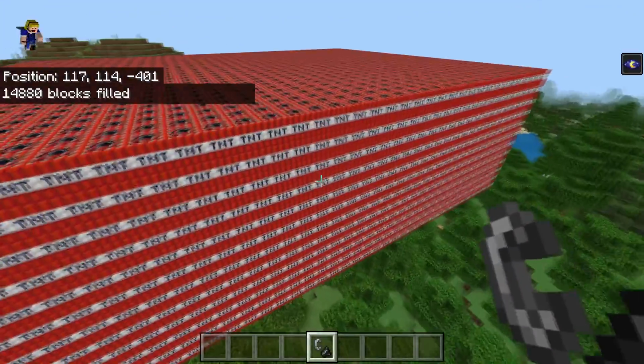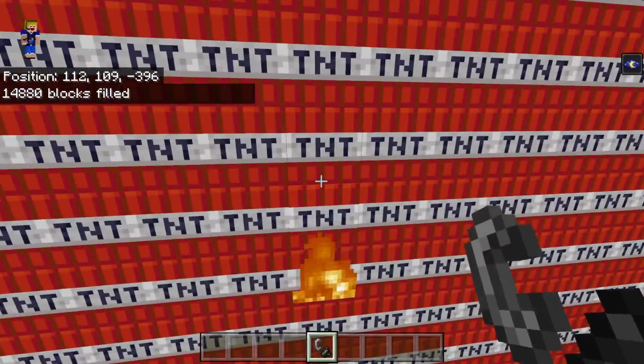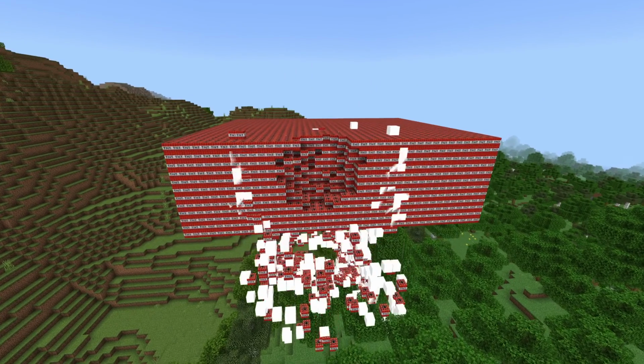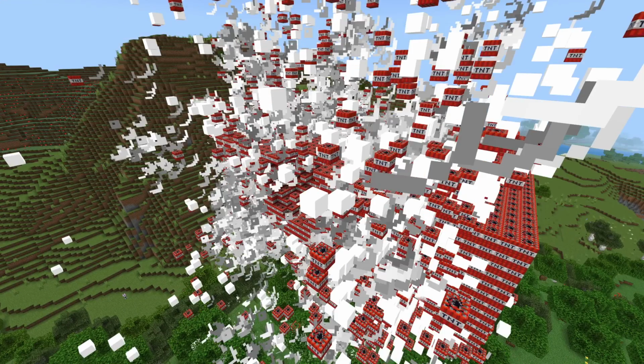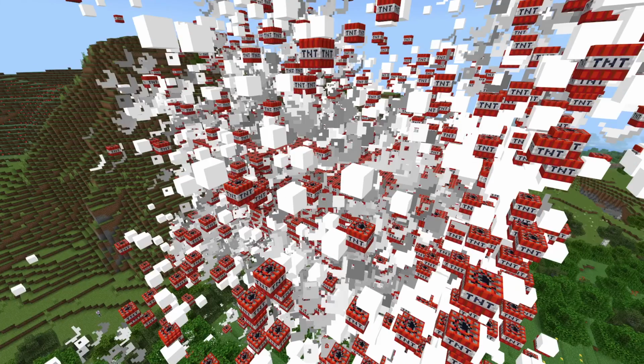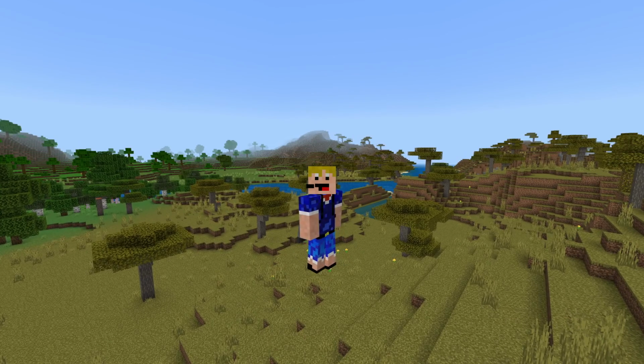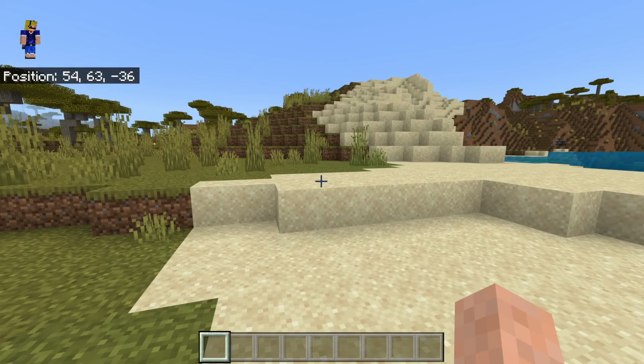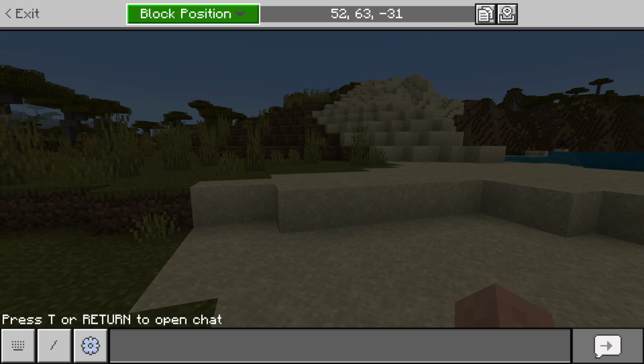Let's just grab a flint and steel and do this. I said do this. That's more like it. And there we go. One nice explosion, I suppose. There go the frames. And it crashed, apparently. Alright, well, let's not do that again. At least you saw it worked. You can copy the coordinates right into the fill command, which is really useful and can save you some valuable time. Now, the second part of this is that you can also use the block position.